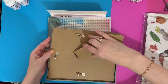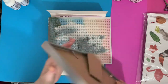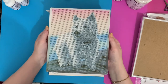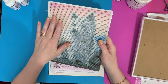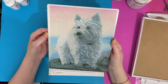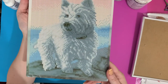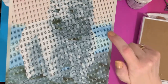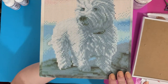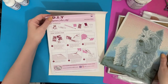This frame doesn't have any perspex or glass on it, so depending on where you're putting this picture you may or may not need to seal it with your Craft Buddy sealer. If it's going in a bathroom or kitchen somewhere steamy then you would need to seal it, but otherwise these are nice and sticky and you wouldn't need to seal it just for a bedroom or living room. Nice tacky drill field - it is a really clear drill field and they've left a border around all the edges so when you put it in your frame the drills will go right up to the edge.